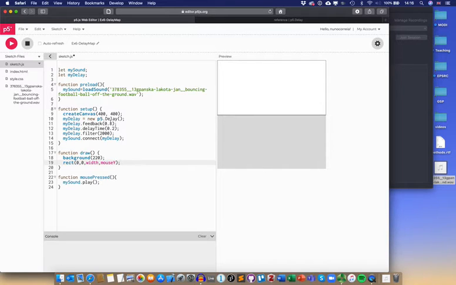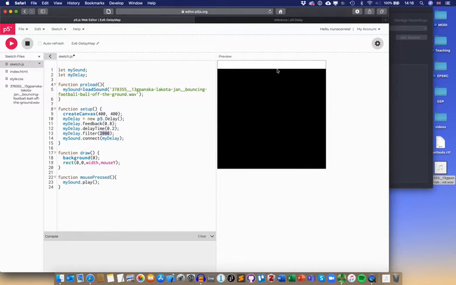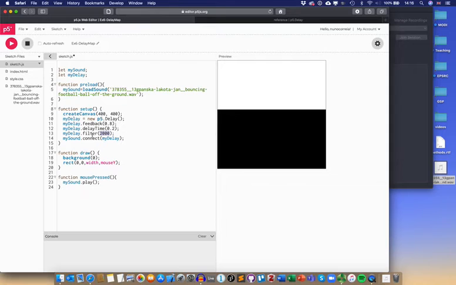Actually, this would work nicely with a black background. So I'll just put a black background. There you go. Now, what if I map the filter to my Y position as well? It will create the illusion that I'm changing the size of a room and the size of the echo, or the characteristics of the echo.